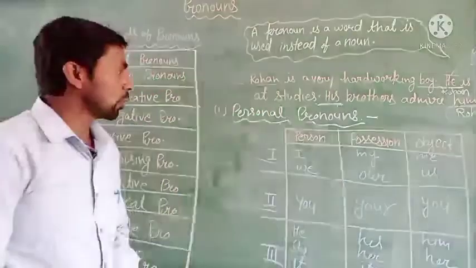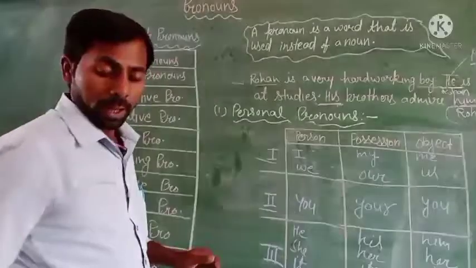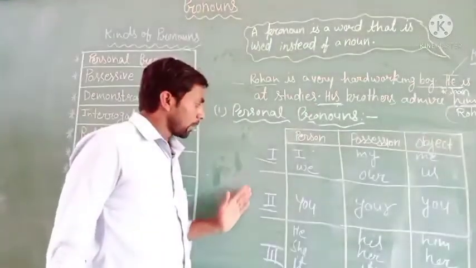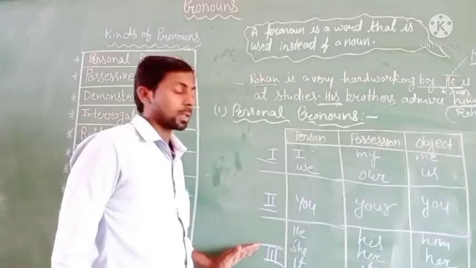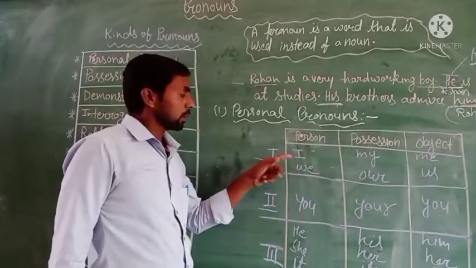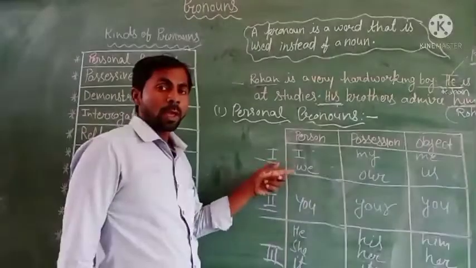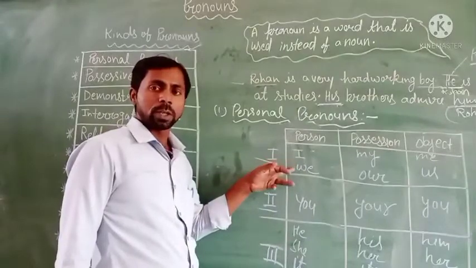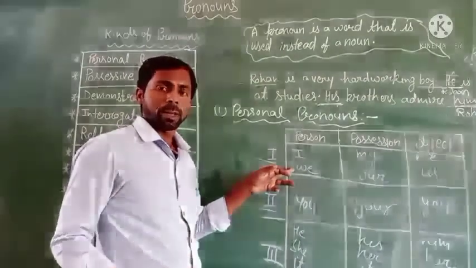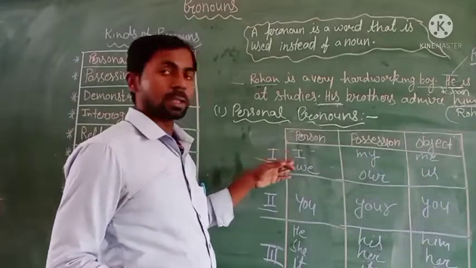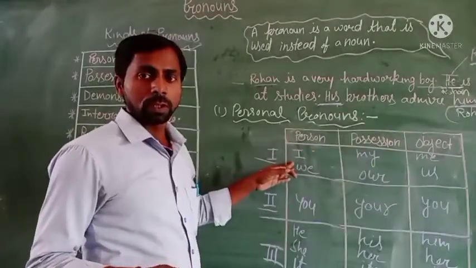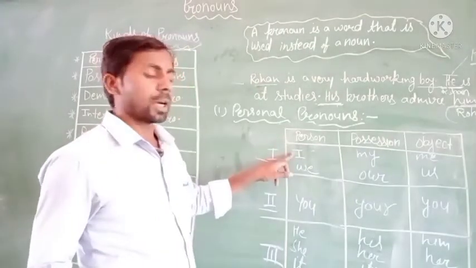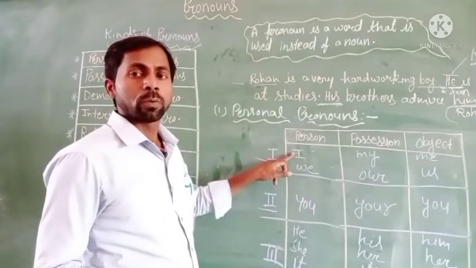So it is the personal pronoun, and you can see the personal pronoun divided into three parts: first person, second person and third person. In the first person two words are used, "I" and "we", and both are the subjective part of the pronoun, and we can use this pronoun as a subject in a sentence or paragraph. If the sentence has a subject of the noun, then we can use "I" and "we". If the subject is singular, then we use "I", and if the subject is plural, then we can use "we".